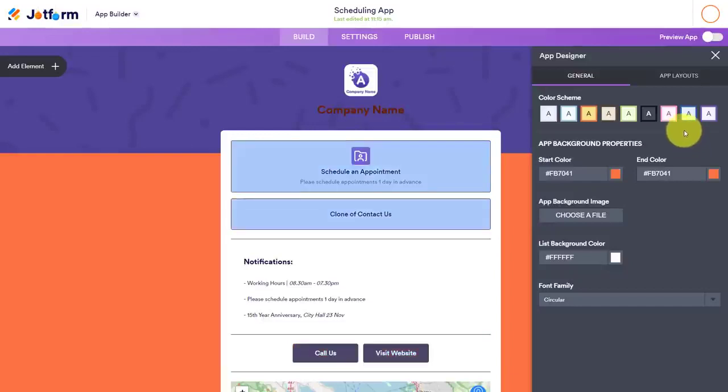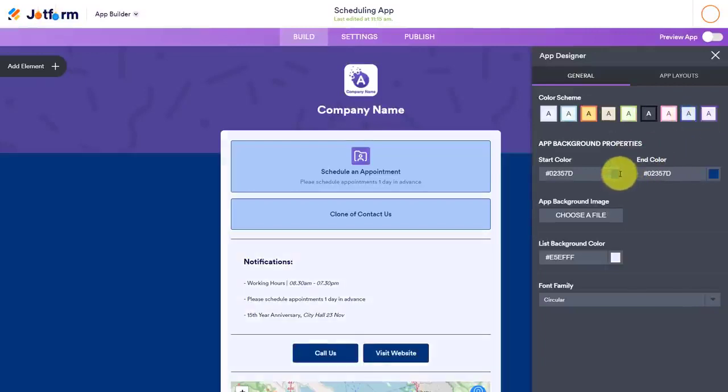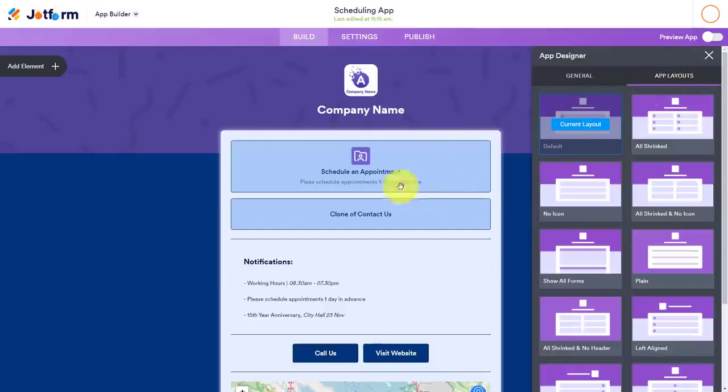Of course, all of these things are editable. So down below, even if I don't find a color scheme that I'm wild about, I can come down here and change the specific colors themselves. So if I want to be on brand with my website, I can do so here as well. The other thing here is we can change our app layout, for example. So if I don't like this layout, maybe I want 2 columns instead of just 1 column here, I can choose that as well. So there's a lot of variety when it comes to changing the style of your particular app.